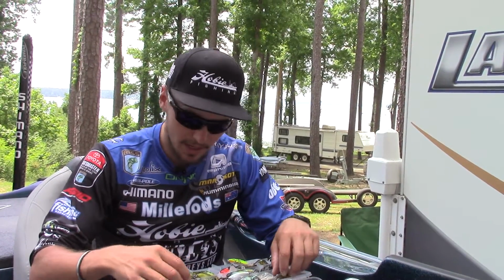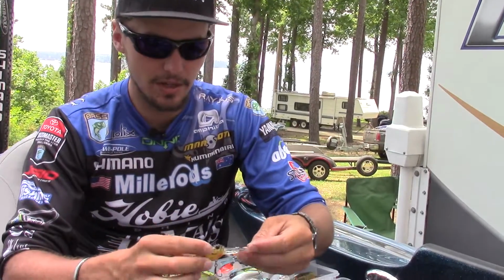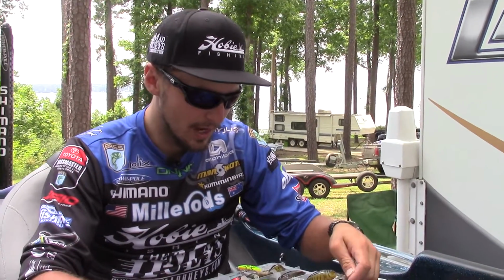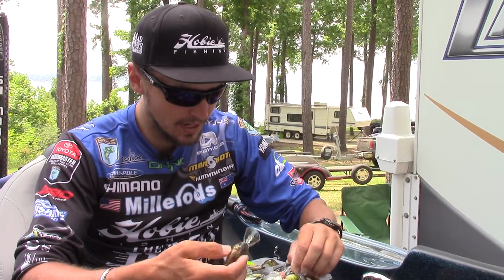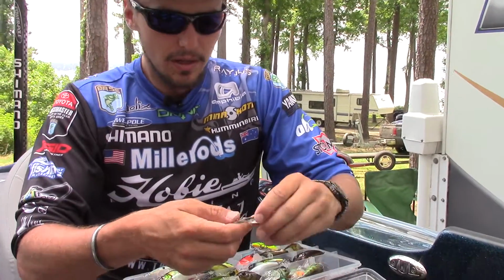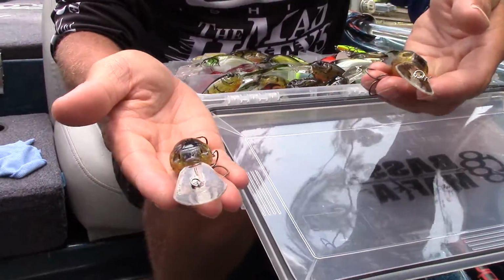And this bait, I'll show you some new ones, but a couple of the ones that I used through have just been absolutely beaten up. And I've changed the hooks over on a couple of them for my tournament ones, but these ones have just been absolutely beat to death.